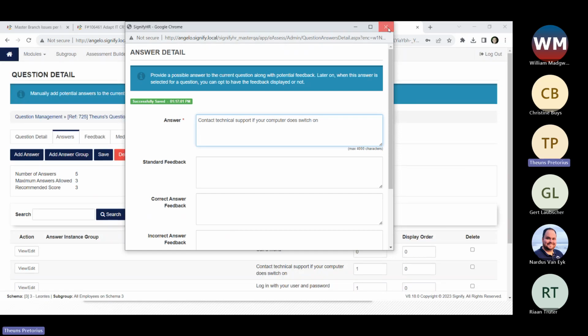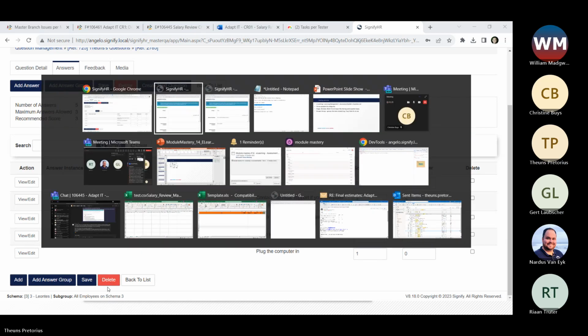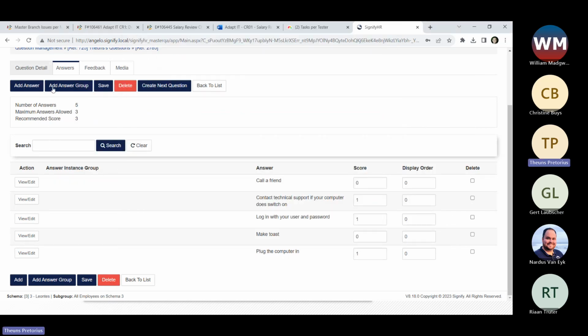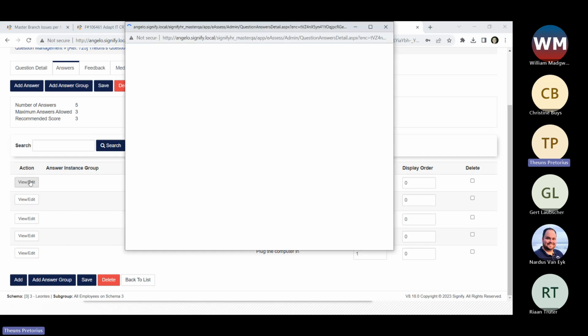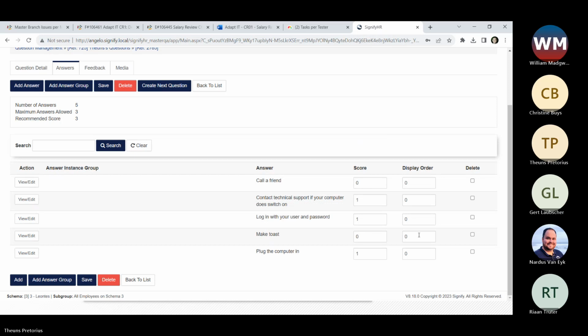Great, so I've added these two questions. All right, now I've added my questions. Just quickly wanted to show something. Yeah, no, it's not on this page. All right, so I can also change the display order of the options here.